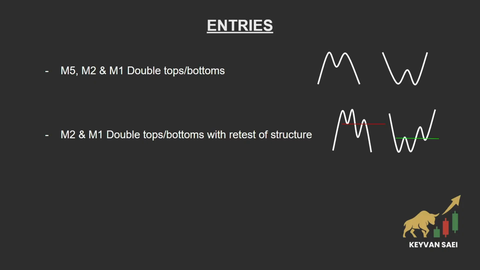So I hope this video was helpful to you guys. Do your studying as well. Look at the different time frames, the M1, the M2, the M5. See how many times they fail. See how many times this pattern happens on the M1 and the M2, where you have double tops with structure and a retest of the structure, or double bottoms with a structure and a retest of the structure. See how many times that happens, combining that with good supply and demand levels and support and resistance levels, which you already know how to draw now if you've watched the previous modules.